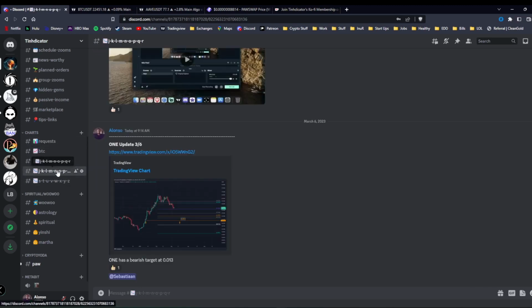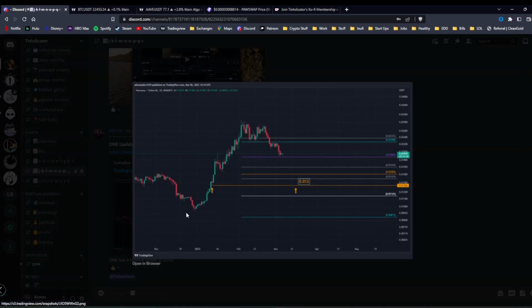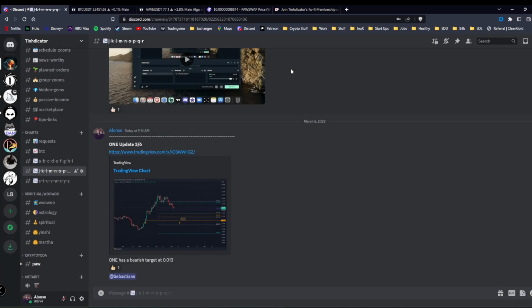And some of these would be like this. Someone talked about one coin. Well, now you know that it has to drop back down to 0.013. So if you were looking to buy this coin, I would suggest waiting until it drops to that price before getting in. Because you don't want to get in and then it drops back down to this price, and now you would have wished you held off. So you get that advantage, you get that edge right off the market, because now you know when to get in and when not to get in.